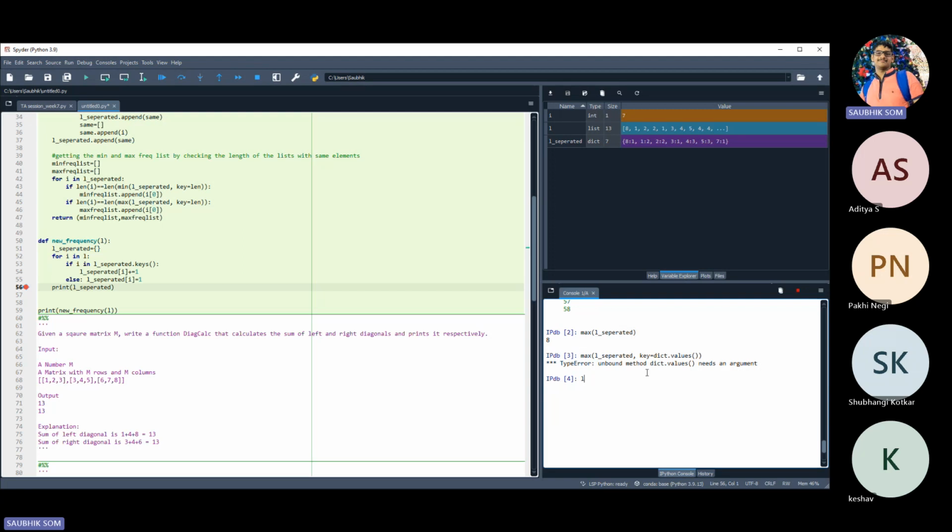Oh, sorry. Why did I do that? It's not a callable object. The list of this, will this work?